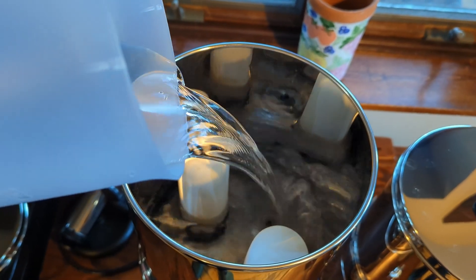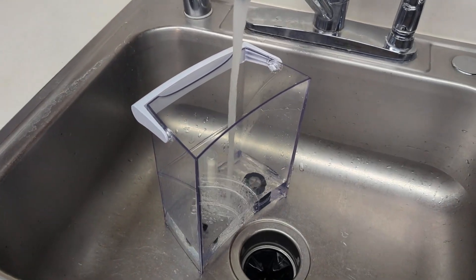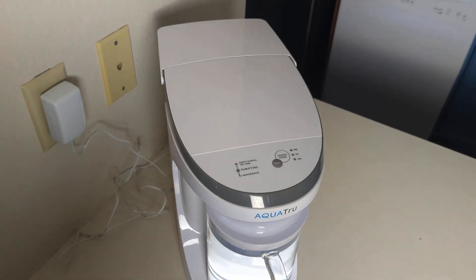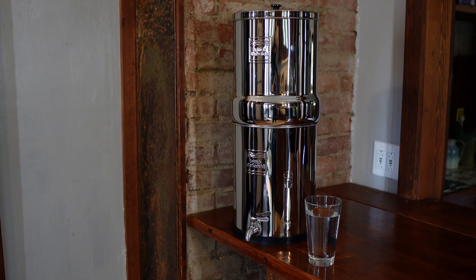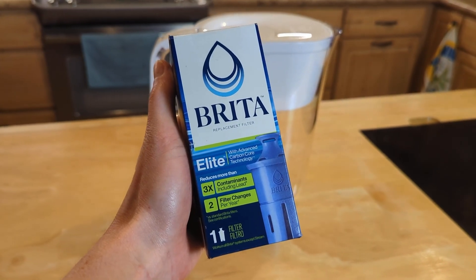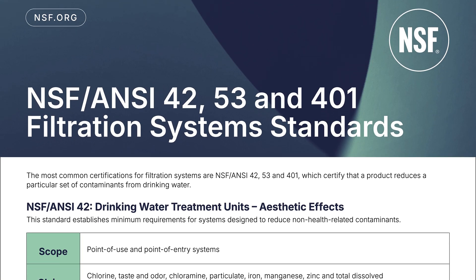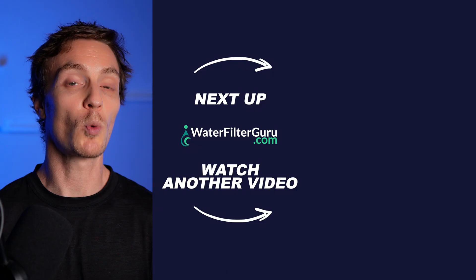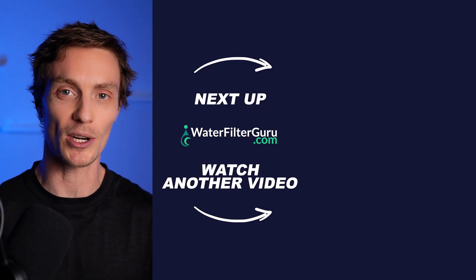When it comes to filters that are truly certified to reduce microplastics, these four stood out in our testing — not just for their certifications, but for their overall performance and usability. Certified microplastics reduction is a high bar, and not many products currently achieve it. The AquaTrue Carafe and Classic are great choices if you want comprehensive RO purification without the hassle of an under-sink installation. The British Berkefeld offers a non-electric, large-capacity stainless steel gravity system with zero wastewater. And for a budget-friendly entry-level solution, the Brita Elite remains the only certified pitcher filter we can recommend for microplastics. All four options are independently certified to NSF ANSI 401, verified to remove plastic particles as small as 0.5 microns. If you're not sure which filter is right for your home, watch one of the dedicated reviews of these filters where I go into the data in more detail.